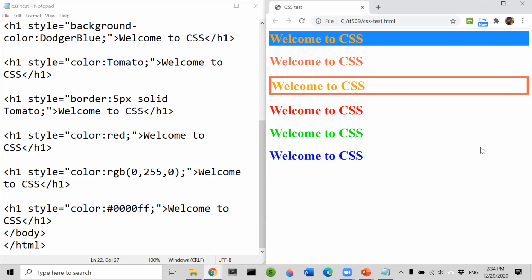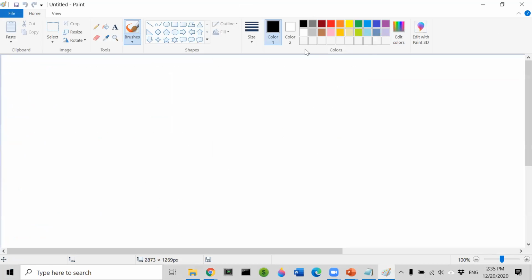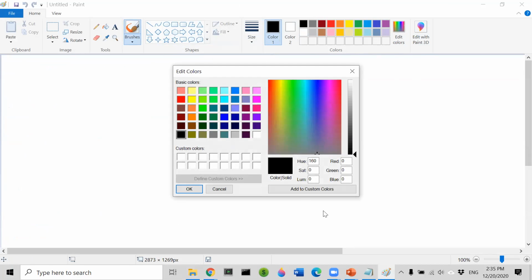And if you need some arbitrary color, maybe you can take Paint. If you go to color information, edit colors, this color information will be given. If you take red, it says red 255, green 0, blue 0.